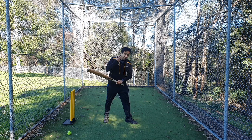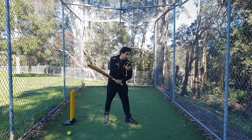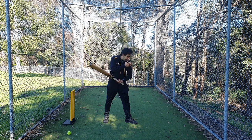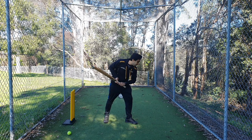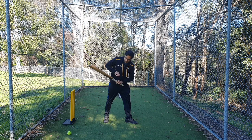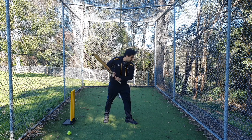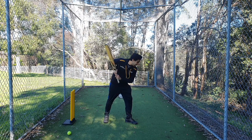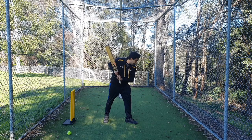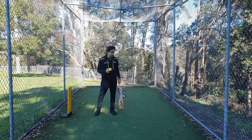What it looks like: when the bowler bowls and you decide to play your cover drive, you step to the ball. Your head and your front shoulder — if you're a right-hand batsman, your front shoulder is your left shoulder — they go down towards the ball. Your hands and the handle of the bat go up. That's why it's called the down and up method. This allows your bat to have a high back lift, and now you just let the bat flow and play your shot.